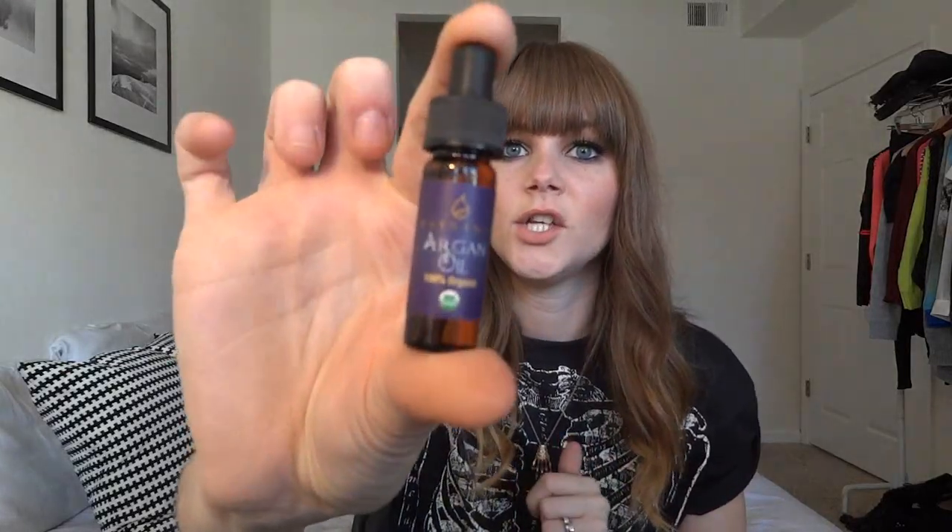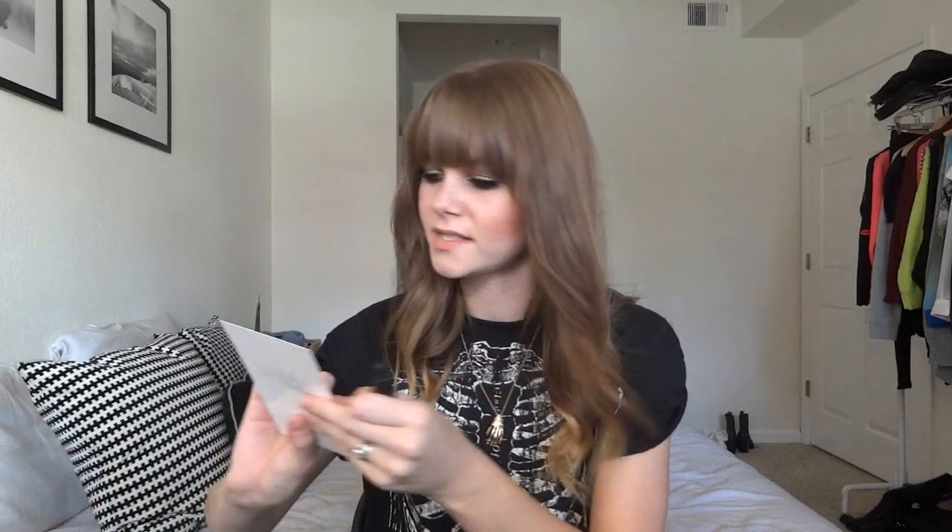The first thing is 100% argan oil, and this can be used for a lot of things. A lot of people use it on their skin — it's just an amazing product. I haven't used any of these products yet, so I can't give you a review, but this is organic; it has the USDA organic symbol on there. It's $32 for 2 ounces, and they give you codes on the card for 25% off. Beauty Box 5 also gives coupon codes for percentages off if you want to buy full size, which is amazing. I have really dry skin, especially in the winter and fall, so it should be good for me.